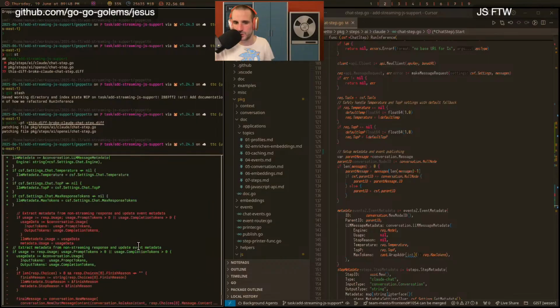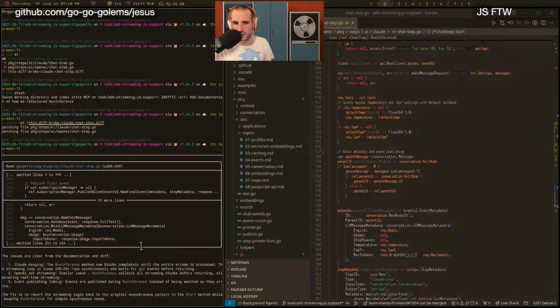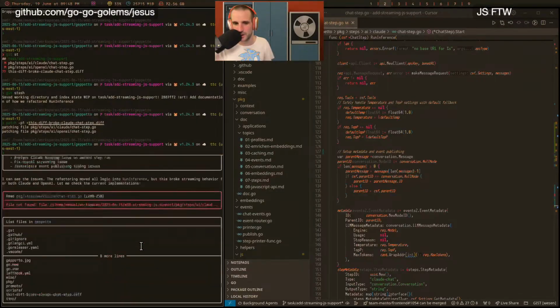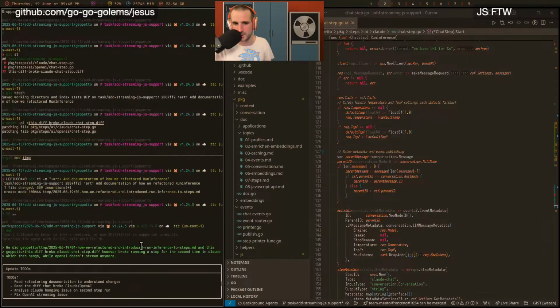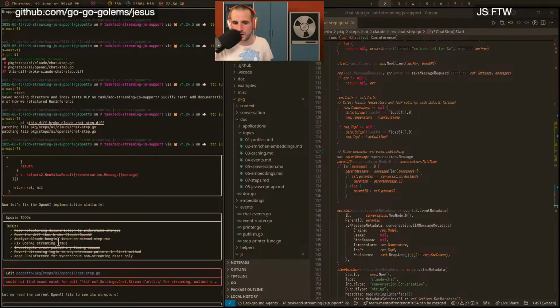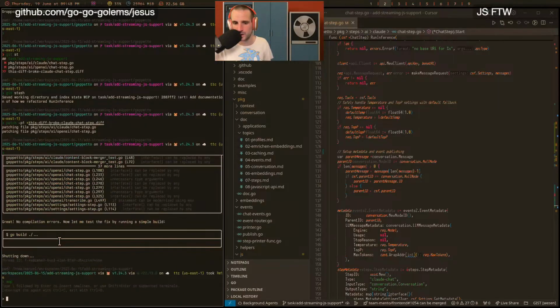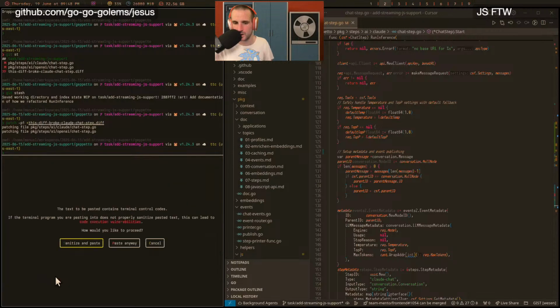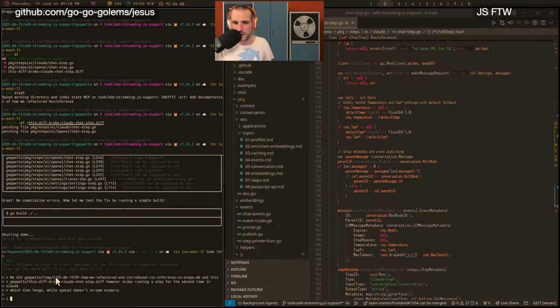I'm going to take back my original prompt. And then I'm going to say, paste. I want everything to happen in run inference, which should be blocking.